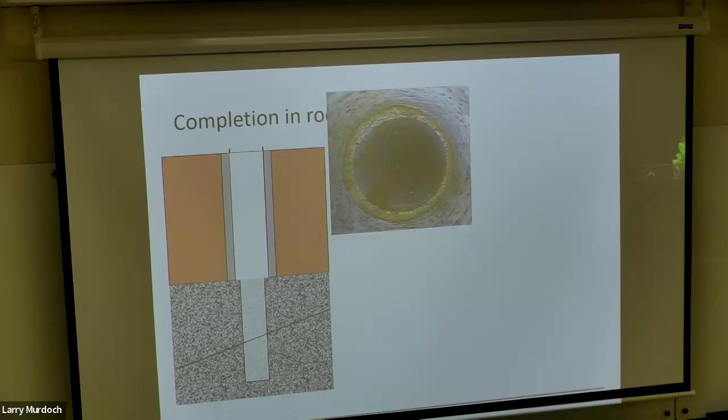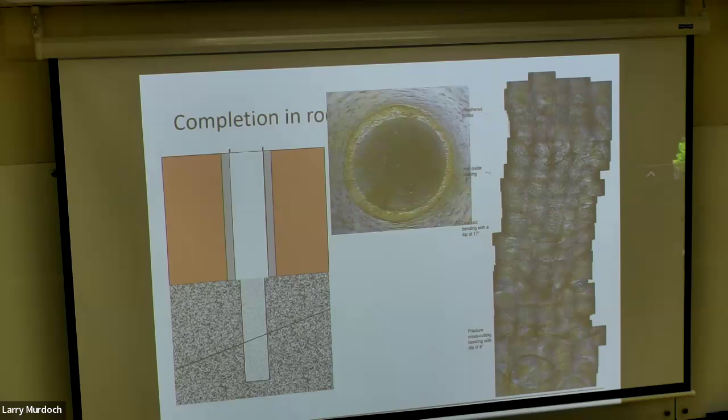But remember, the flow in the fractured rock, the flow into the well is all coming through fractures. We did a project a few years ago where we put a camera down the well and spun it around and then stitched all the photos together. And here you can see that kind of sinusoid. That's a fracture that's dipping. And this is the image of the inside of a well that has been unwrapped, like that.